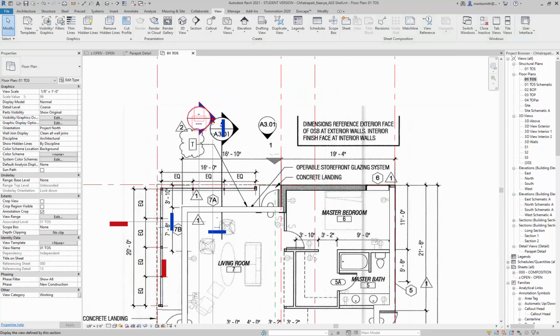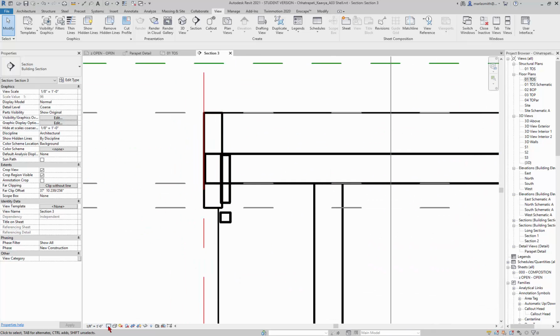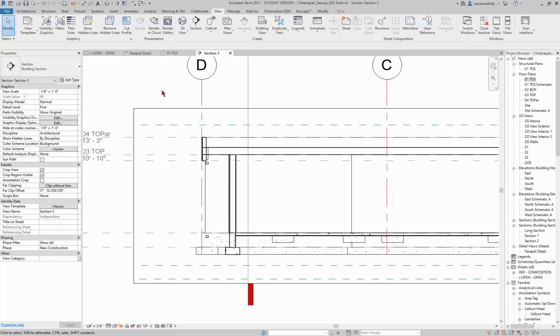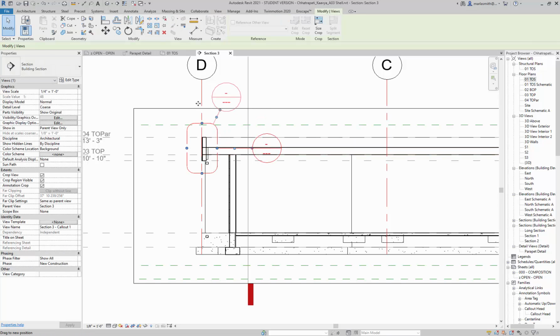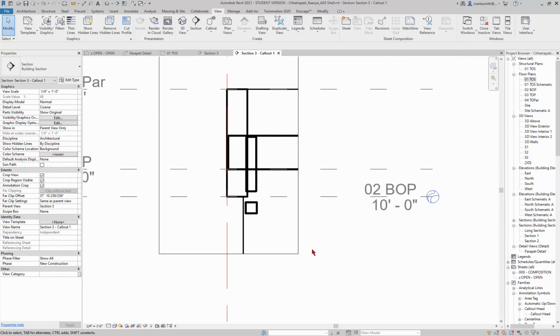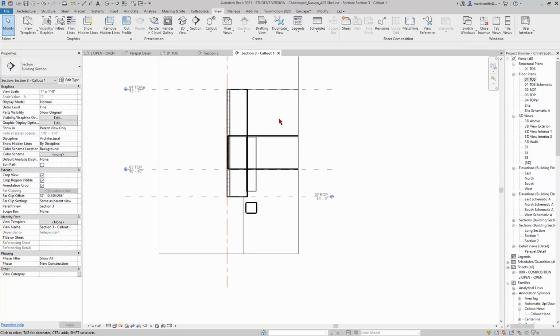And if I double click on that one, and we're looking at that, if I go to find, you can see it's got the same settings. And then if I use this one to create the call out, I'll just do the call out here and pull this guy around, and double click on it, and then I come in here and set this to fine, do all the stuff that the video is telling you to do. 1 inch equals a foot, right?